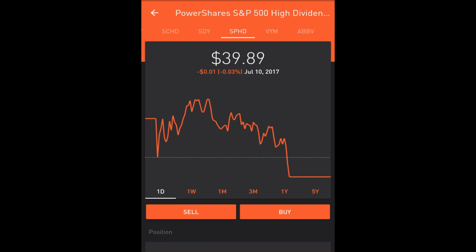So there will be an ex-dividend date coming up with this stock on the 15th. I believe the 15th is a Saturday, so you'll need to buy this stock on Friday the 14th, and then hold that through the opening of trading on Monday, which I believe will be the 17th. Then you can sell it off at any time after that, assuming that the stock will trend back up where you can sell it at the same price or more than what you bought it for, or you can sell it for a little bit of a loss, but the loss has to be less than the dividend in order to make sense.